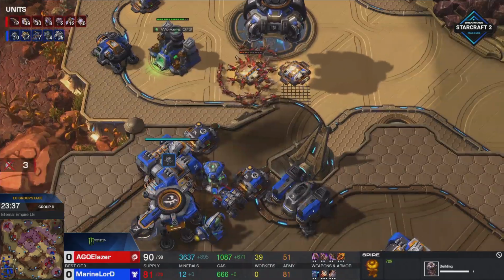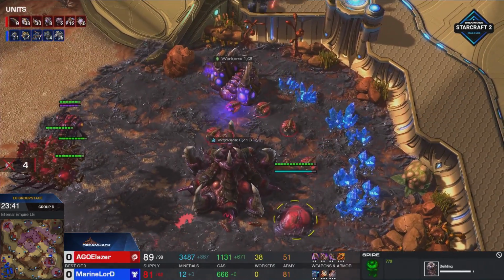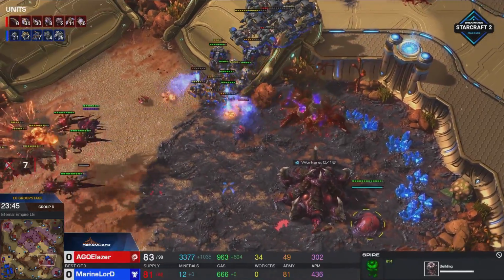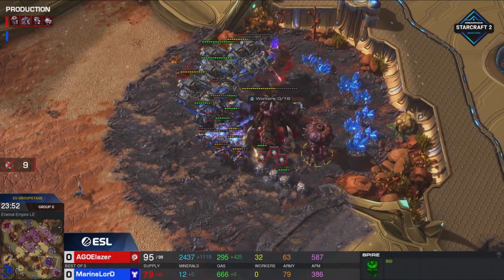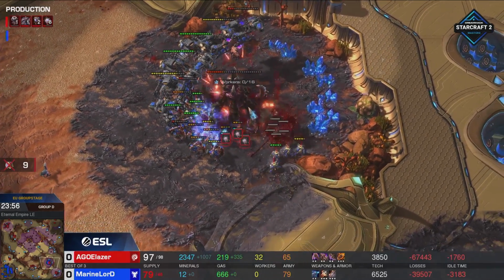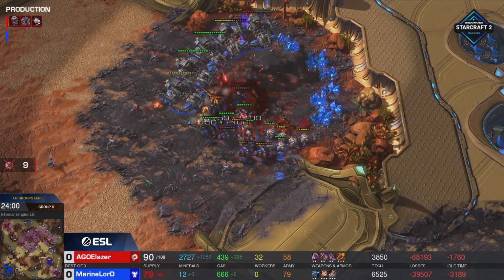It's important he doesn't lose any more Overlords. Imagine if that Spire gets found before it finishes up. No, it's going to finish up, right? It's going to be close, but I think it's... Oh my god. He's trying to lure him away. He's trying to lure him away. It's too late. No, 7 more corruptors, but Widow Mines, 5 BCs. I don't know. What a game. What is going on? Oh my.